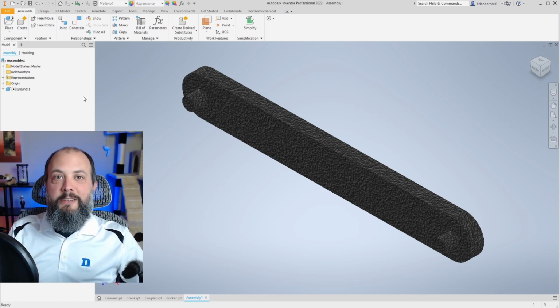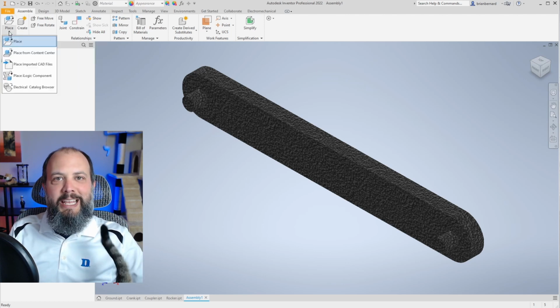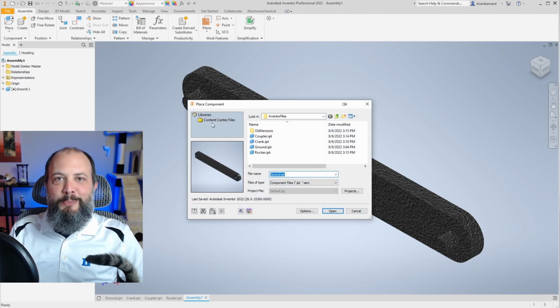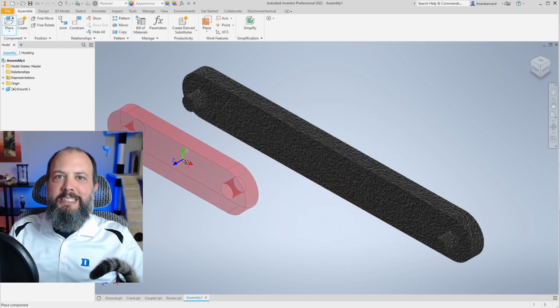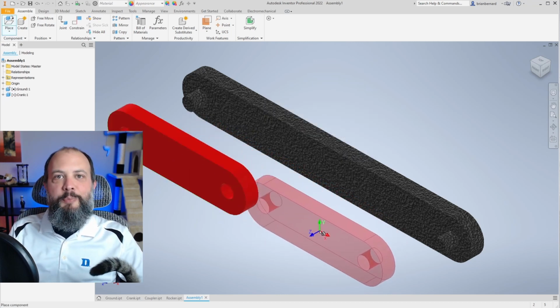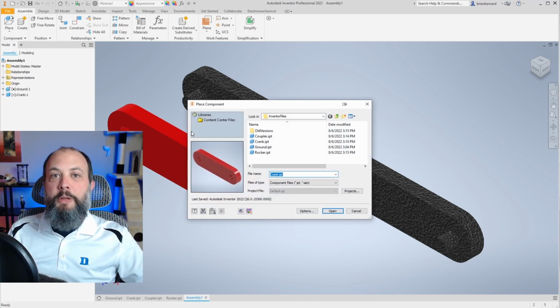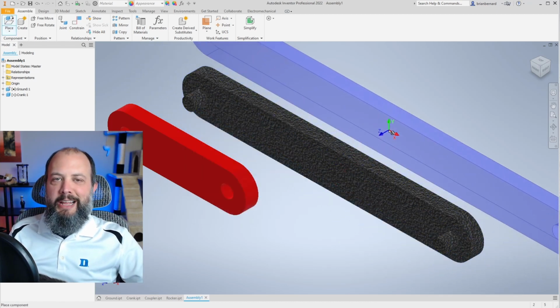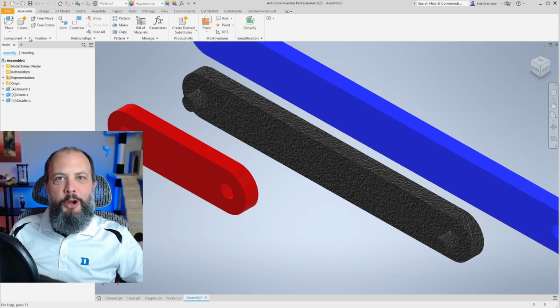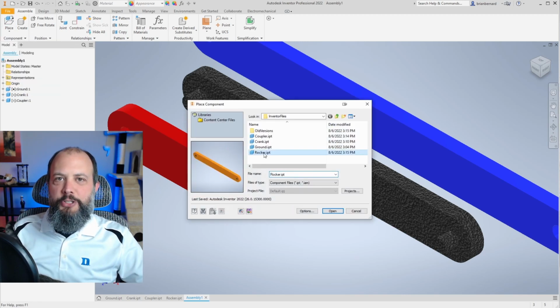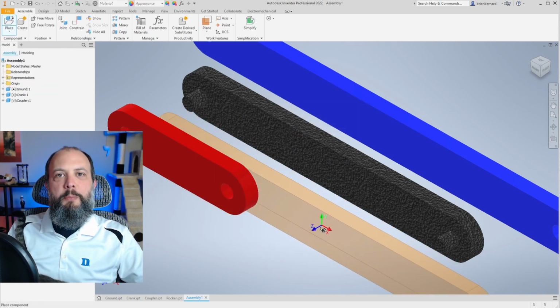Do a similar thing for the crank by selecting the Place, selecting it from the pop-up window, just clicking anywhere on the screen 1 time, that's a left click, and then hit Escape because I only want 1 copy. Repeat 2 more times to place the coupler and then place the rocker. You can click anywhere on the screen. It doesn't have to be in a particular place. You just want them in the drawing. You're going to move them into place afterwards.